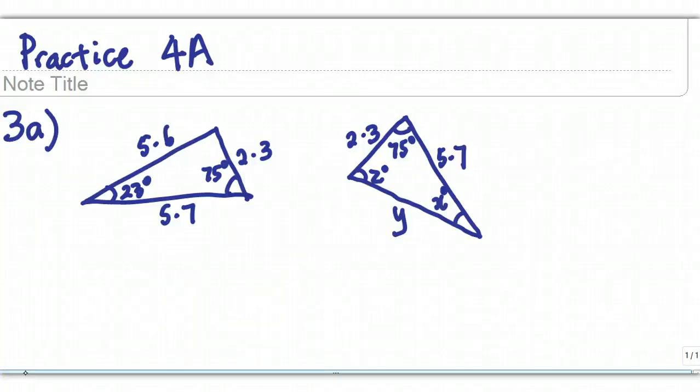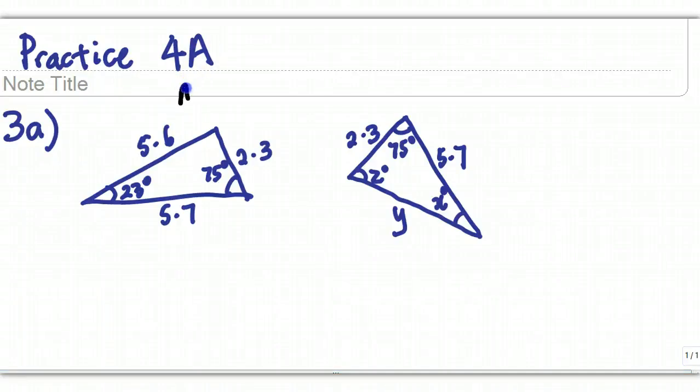We will now look at practice 4a, question 3a. Now in question 3a, just like example 1 that we've seen just now, you are given two triangles. However, the difference here is that the two triangles are not labeled. So you may find it a little bit difficult to compare the corresponding sides. Alright, it's okay, never mind. We shall attempt to look for the corresponding sides by labeling the two triangles.